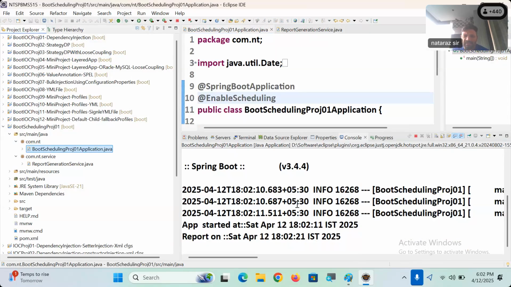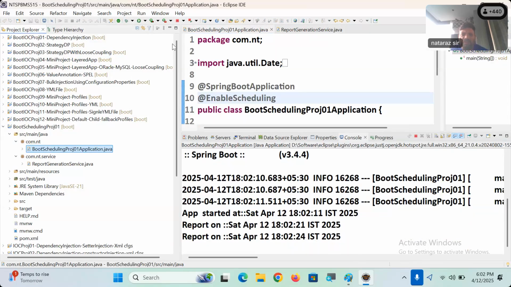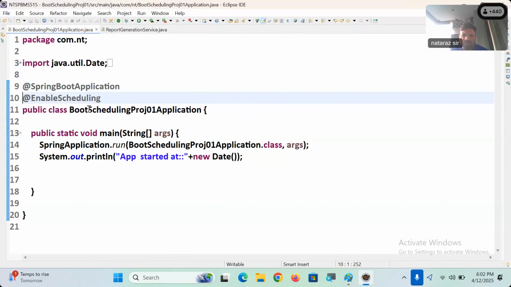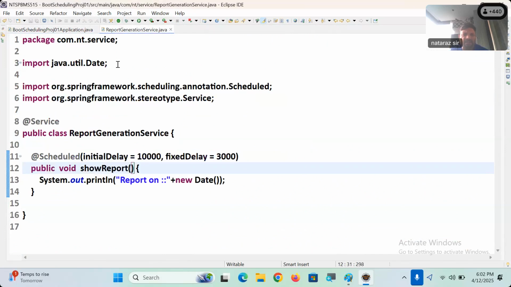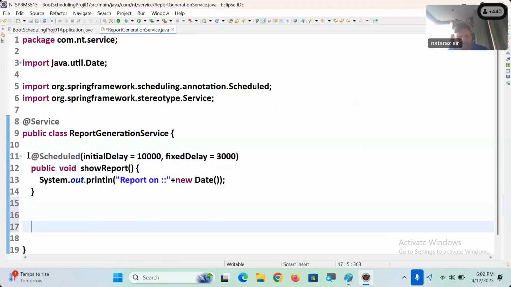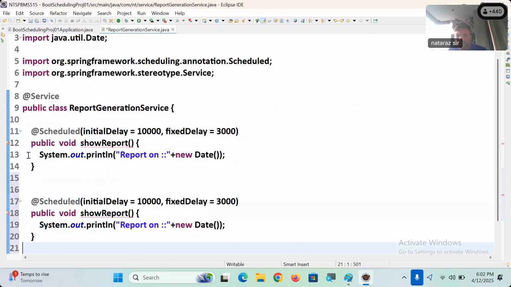See, after 10 seconds completed, is the task executing repeatedly or not, guys? In one Spring Bean or in multiple Spring Beans, you can have multiple @Scheduled methods. Initial delay is only one time, no? Initial delay is definitely only one time. It is the gap between application startup and the first execution.